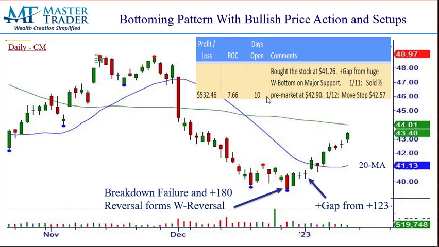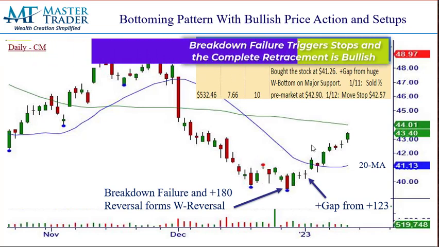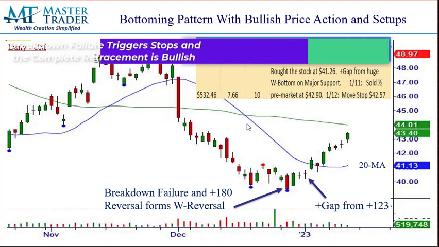This is in the spreadsheet where we track all open and closed trades for subscribers. We give the symbol, the strategy, the technical setup, and protective stop loss and management in between. So here's the technical setup that I've been discussing. It's a bullish gap from a huge W bottom that was built over time with what we call a new low plus. This new low plus sucked in more bearish traders and it was quickly negated. So now we have new buying plus short covering with a price void.